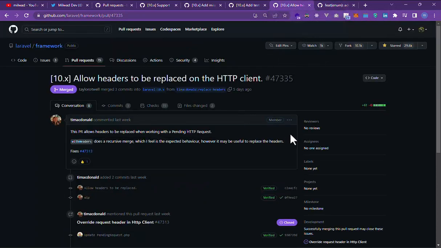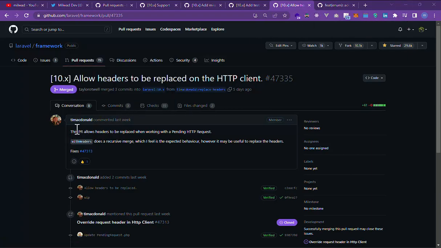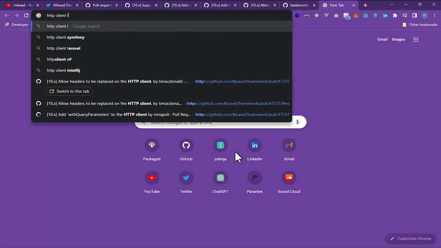The next PR is from Tim McDonald. Tim McDonald is one of the teammates on the core Laravel team. He's a very great developer, and here he adds a PR that allows headers to be replaced on the HTTP client. Laravel has an HTTP client.